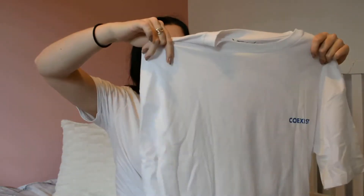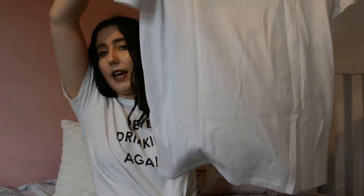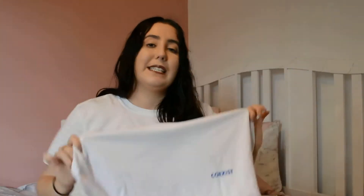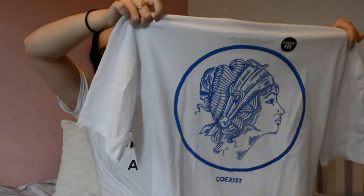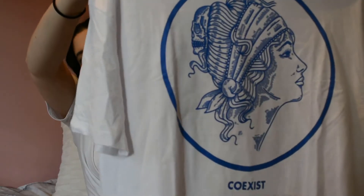The second one is a small and it says 'Co-Exist' in blue on the front. It's a bit smaller but it's still like two or three sizes too big for me. I'm going to tie it up with an elastic band and tuck it under, or I might end up wearing it to bed. It has a super cute design on the back as well — it also says 'Co-Exist' — I just love it. It kind of reminds me of like a Greek style.